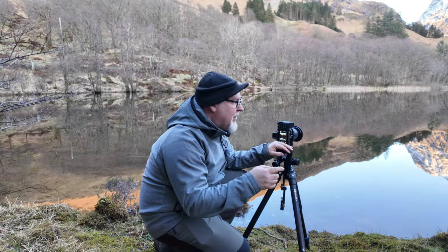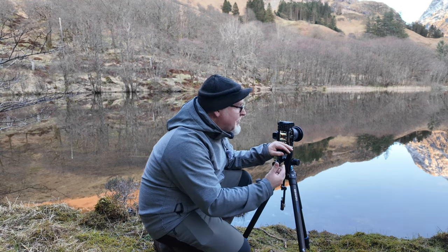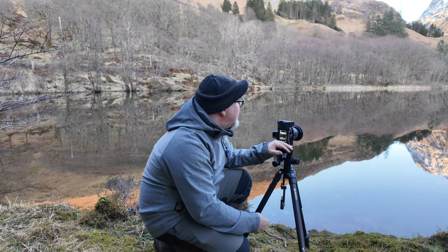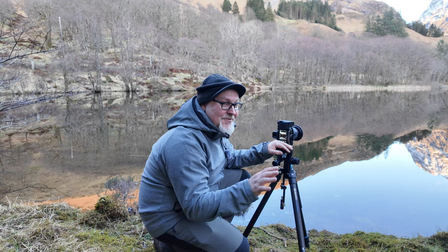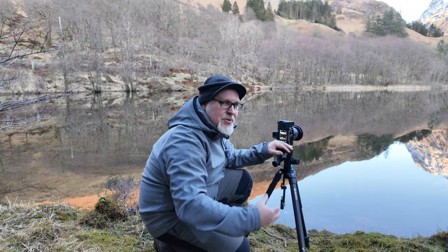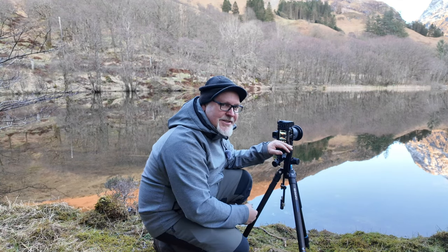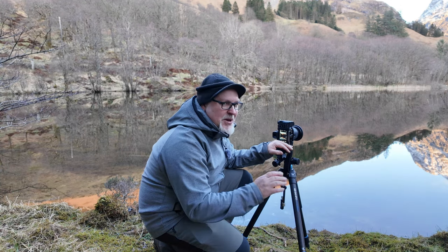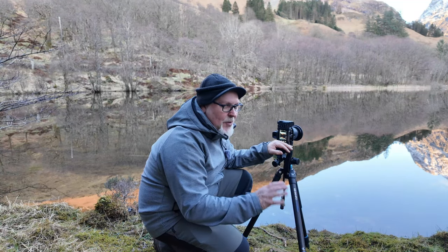I've moved around a little bit — not far from where I was, the other bank is just over my shoulder. I'm low again to capitalise on those reflections, looking at those mountains, the light's still catching them. I'm getting a little frustrated with that blue sky now. I know I said I'd forgive it because of the light on the mountains, but I'm just thinking how good would it look if there were clouds billowing up behind the mountains — it'd give it that drama, they'd be reflected in the water, just give it that punch. But I shouldn't be complaining — this place never disappoints, it's never let me down, and I'm still so happy to be here.